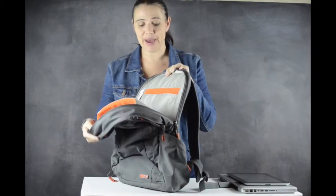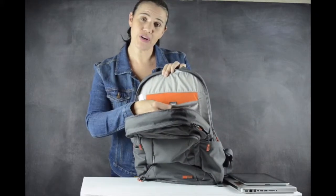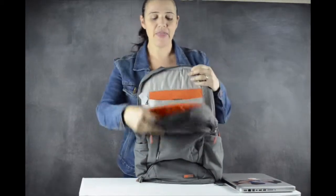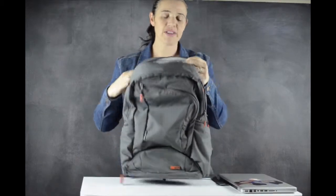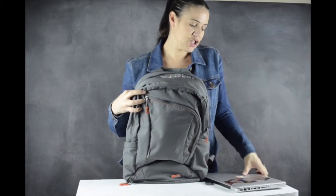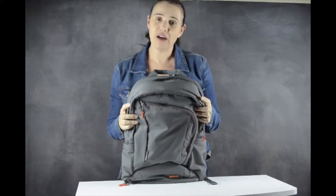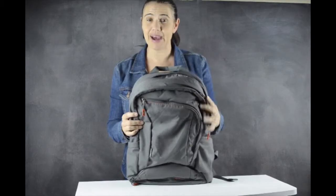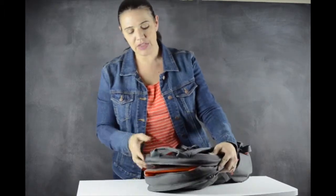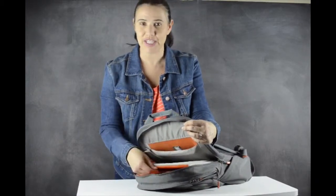What I really like about this bag is at the back there are two slots — one for an iPad and one at the very front for a laptop. This bag will hold a laptop up to 15 inches; mine is just 13 inches so it fits perfectly. When I'm traveling for work, I often bring both an iPad and a laptop, and I like that this bag holds both. The compartments are lined with a really soft material so that neither device will be scratched.